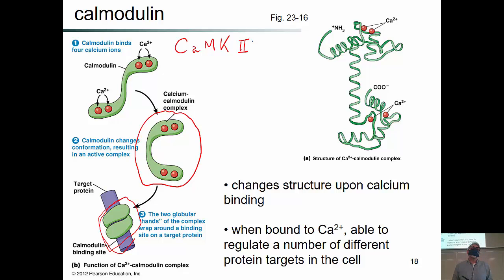And they've done animal studies where they expose an animal to an event, some sort of event. If they then inhibit CAM kinase 2, the animal forgets that event. And so there's been some research being done on this as a possible drug to give to people following some extremely traumatic event, so the person loses the memory of that event. But it's also really interesting from the point of view of understanding how memory might form.